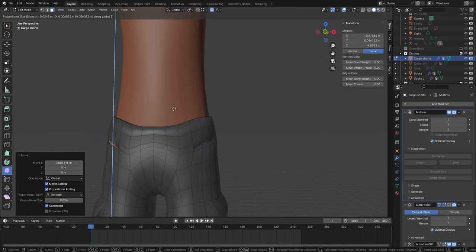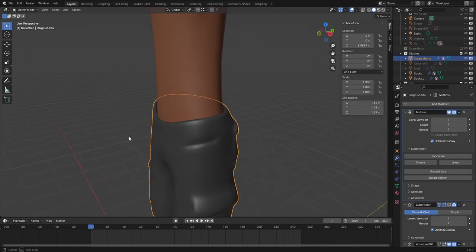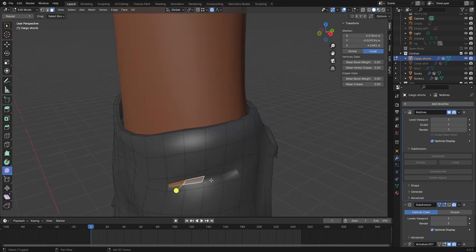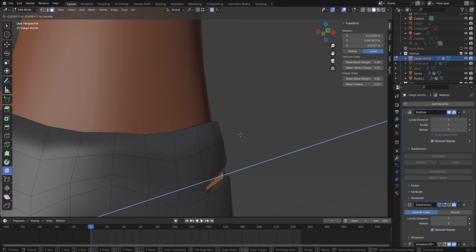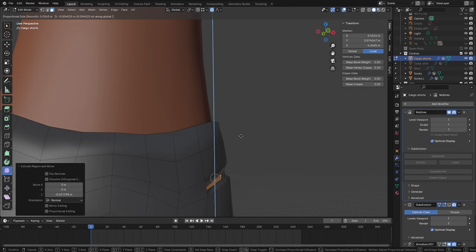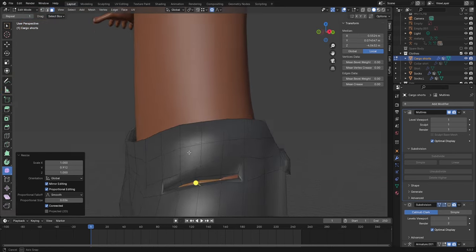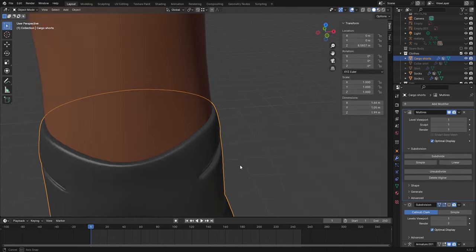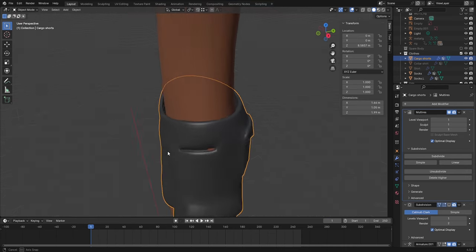Let me see what that's hitting on. You know what I'm saying? Ain't nothing crazy. Even with this, let me go back to edit mode. Select it. Let's extrude it in like this. Move it down though. And then we can scale it on the Y. Look crazy, but it don't look crazy at the same time. I don't know. But yeah, man, those are pockets right there.